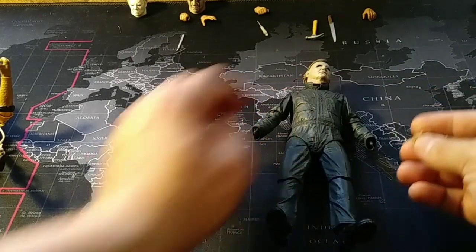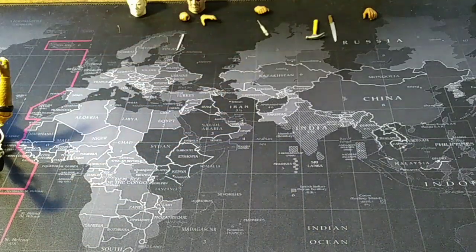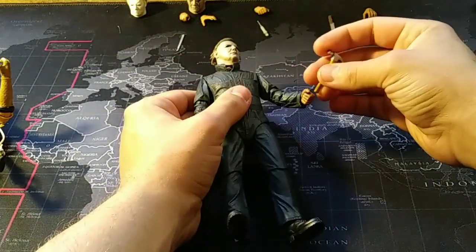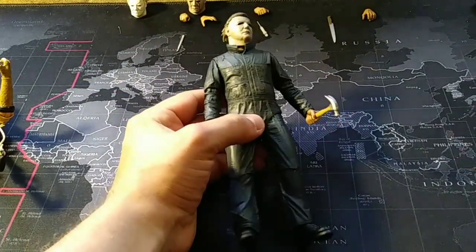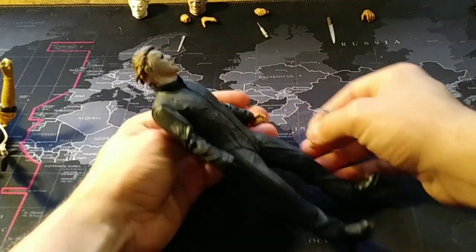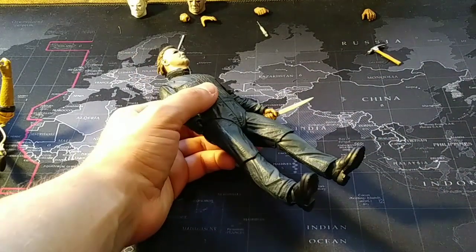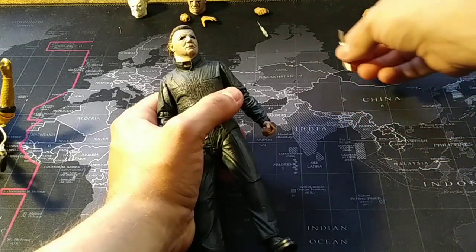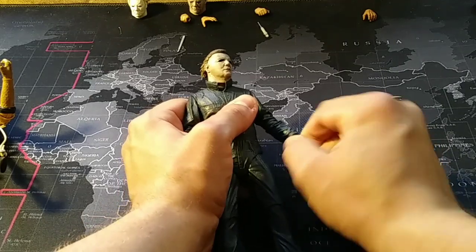Then you got this hand, which is a tight hand. This is for the knife and the hammer. Hold on. So this fits the knife and the hammer perfectly. No wiggles, no wobbles. It looks pretty good to me. And then we got the L-Rod knife, which nobody recognizes this knife with this movie. It's always the scalpel or the needle. So that's that one for those.